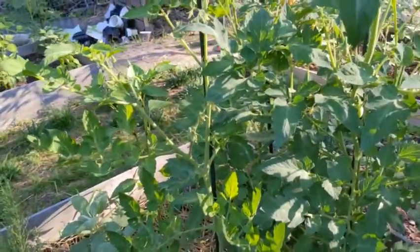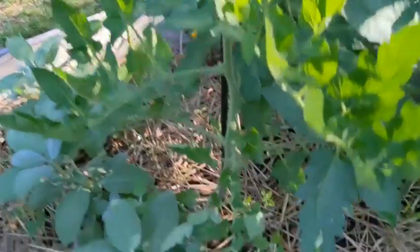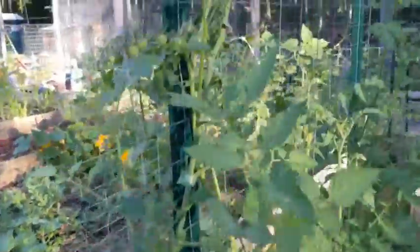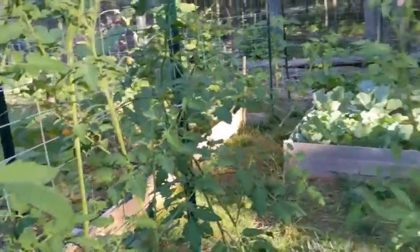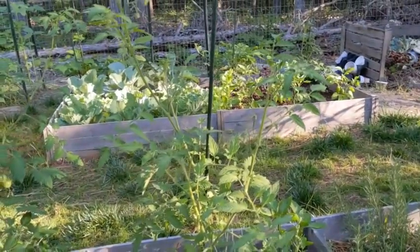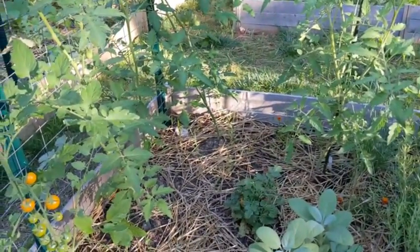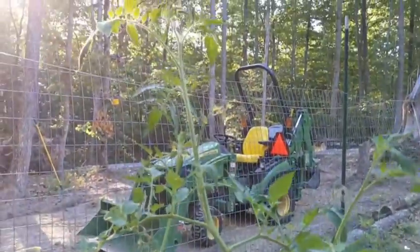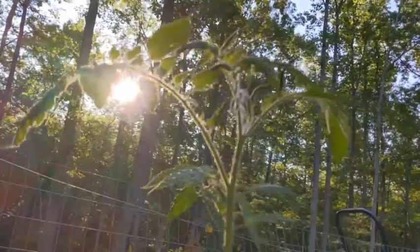Got a lot of fruit coming on this Roma plant. These are Roma tomatoes here in this part of this bed. Tied them up really well. These jalapenos look to be doing really great — this one's growing fast. I harvested one jalapeno; this is my first time growing it, so we're gonna eat that tonight. Got some leaf curl going on here — that one's been curling for a while. These Sun Gold tomatoes are doing great, growing up this trellis. My pineapple cherry tomatoes are finally getting some more flowers. I did some trimming on this San Marzano — it is getting really tall and I don't know what else to do to stake it.